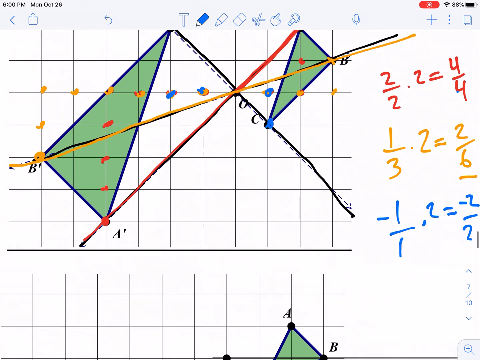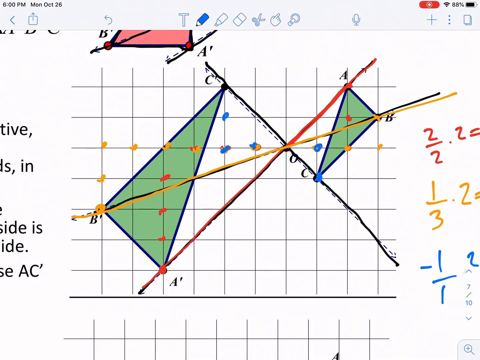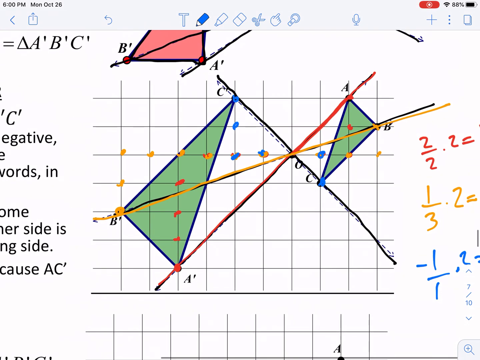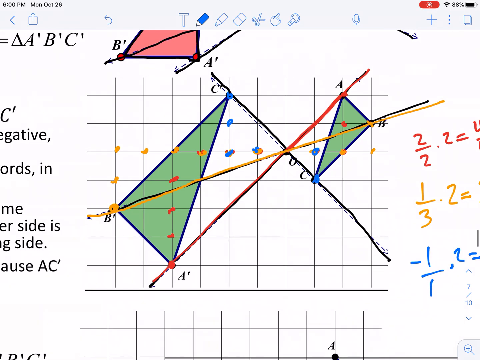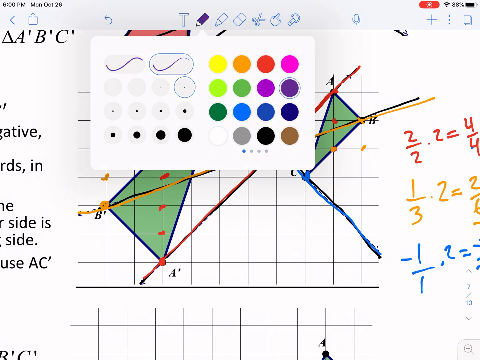So if I double that, that'd be -2 over 2, but we're doing the opposite, so it'd be left 2, up 2. There we go. Sorry, guys, my technology messing with me, and then I messed that up. My bad, guys. So we left 2, up 2. So now this works out, and my C, my O, and my C prime, they all connect, and then we can trace the figure.